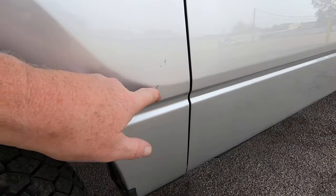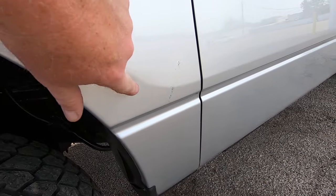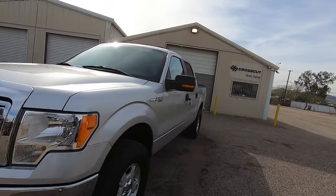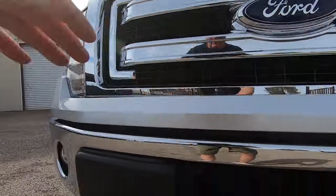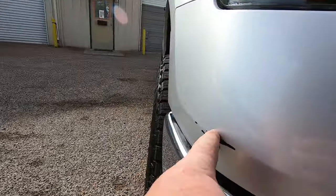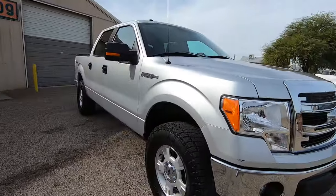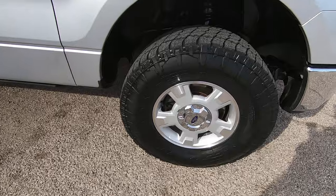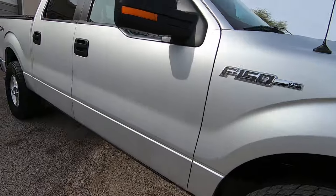I see a little thing. This looks like stuff that could have come off in detail, but they did a bad job. There's a little ding right there. Anyway, old men trucks are like this. They look like they're in a time capsule. This one has a little rub mark on the front bumper cover, I think. I'd look for some silver touch-up for Ford, but it's important to get the right color, and I didn't have it. So there's a little rub right there, which I'll bet happened at the auction or at the dealership, because this guy was very into his truck.